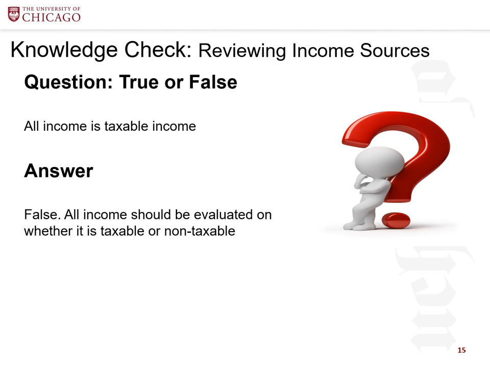Now, we got some questions in advance of this presentation asking which parts of my financial aid package are taxable. So, as we talked about, your health insurance premiums, your scholarship fellowship income, those are considered taxable and reportable. However, your student loans, any information or any income that may be considered loan income or that may have gone straight to a tuition remission, that would not be considered reportable income. And you can find that information on your my.uchicago.edu account.